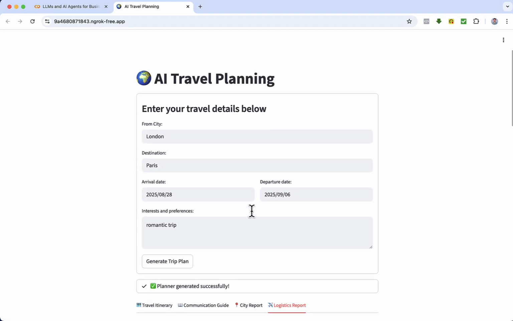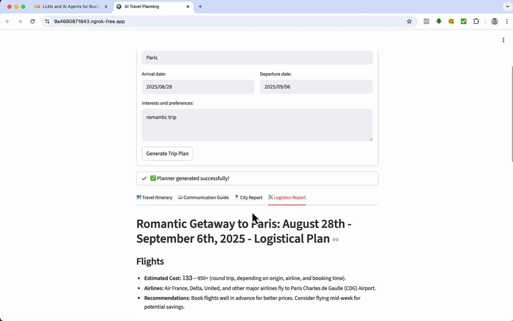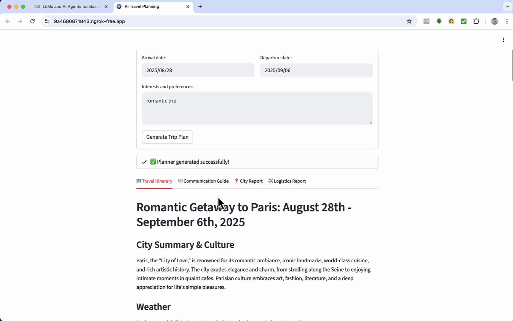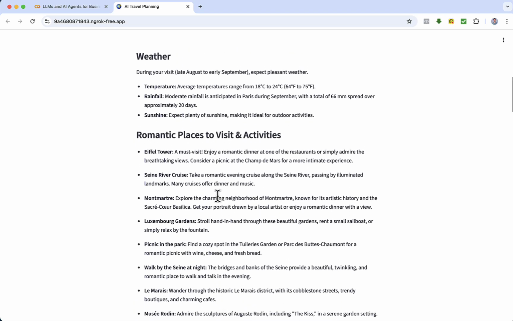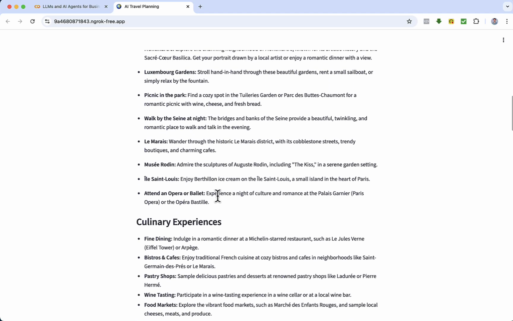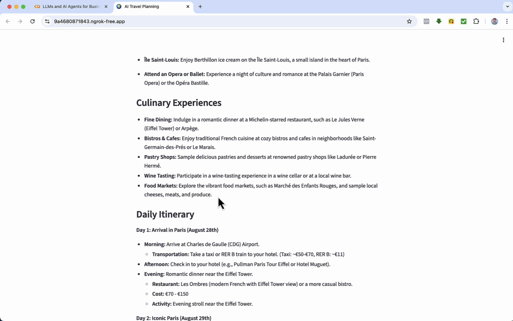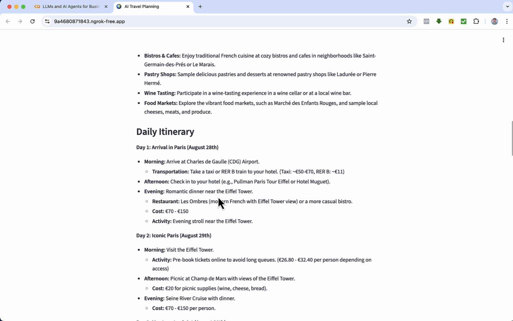Next, the content from these 2 agents is sent to another one that will use the previous results to generate a very detailed itinerary. Note that it is laid out day by day.